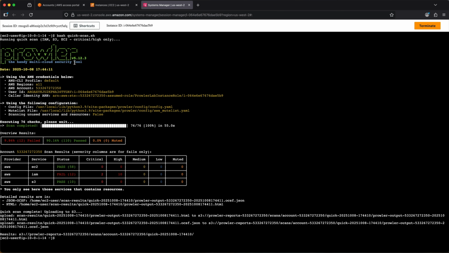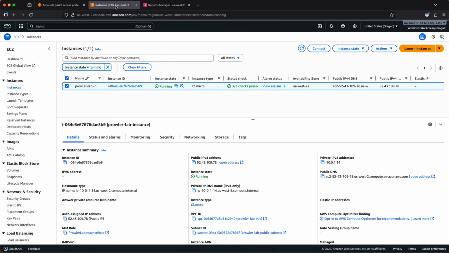So Prowler is just scanning our environment, and you can see a bunch of the details of what it's doing here. A key thing is that we are running this, and this is kind of the script, and feel free to look at the script and the details, that when it runs the scan, it's pushing all the results into an S3 bucket. This was the easiest way to set this up. It doesn't give you all the capabilities as if you're using Prowler in its web server mode, but it does work very, very well for what we're going to do in this lab, because I don't have to worry about having you guys log in and dealing with credentials and security group rules or anything.